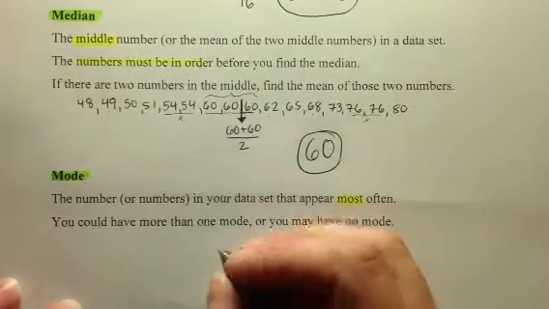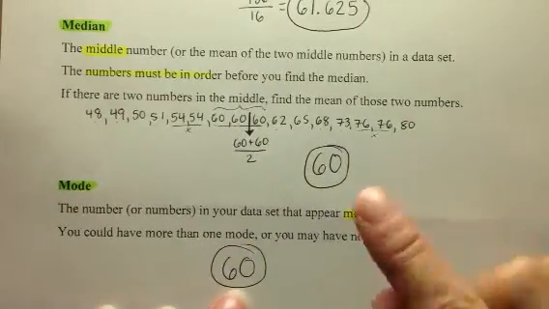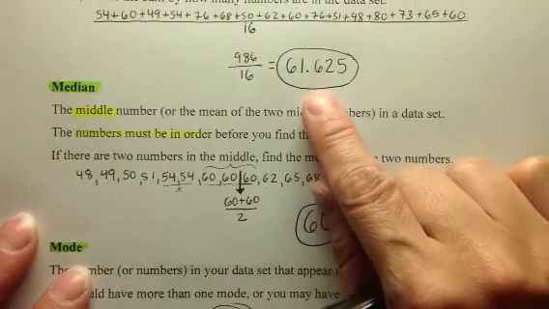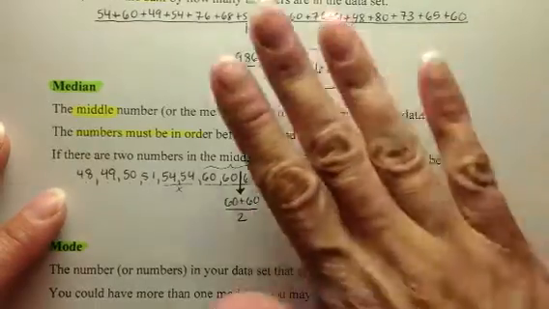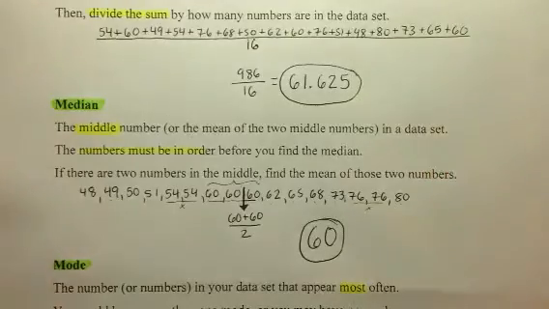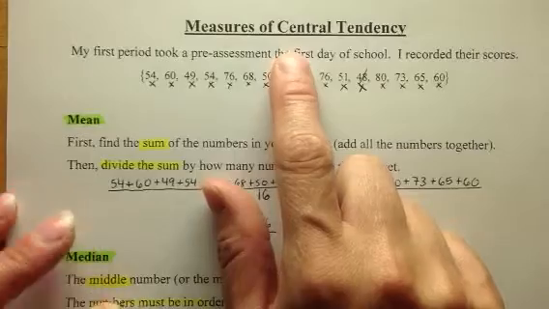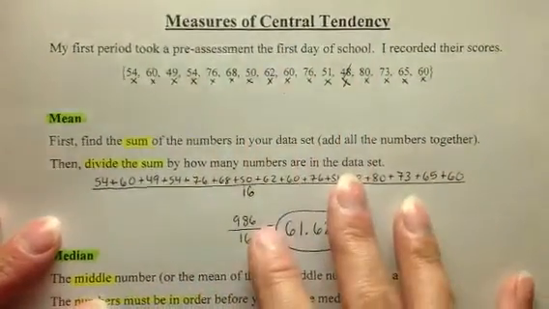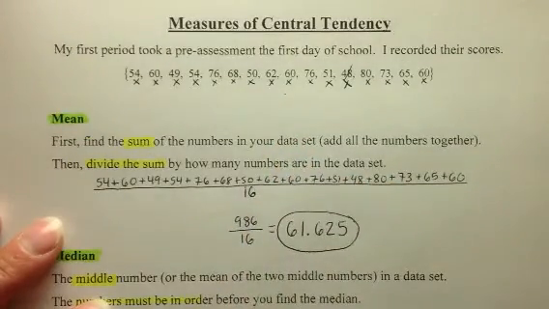So as you see, sometimes your measures of central tendency are the same. My mode and median were both the same. And my mean is close. Typically, if your numbers are evenly spread out, all of these might be very close if not the same. But what's interesting to me about statistics and measures of central tendency is once you understand that there's different ways to really measure a large set of numbers, then you start to question when people talk about averages, like, well, how did they calculate that?